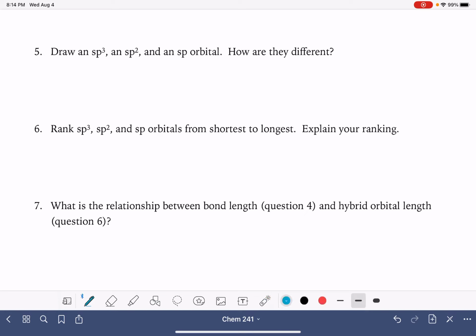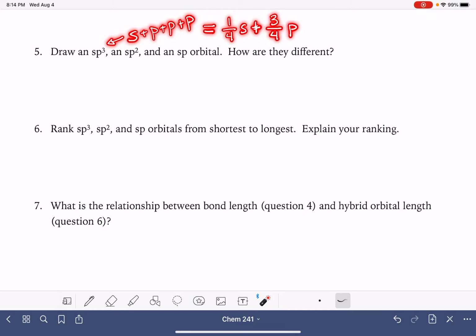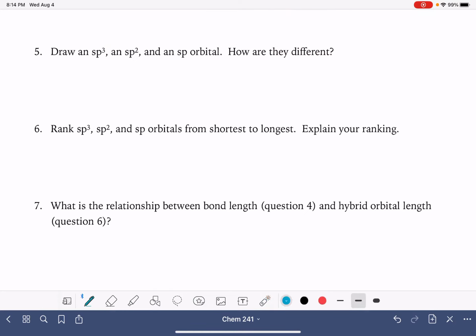You might remember doing this from Gen Chem, you might not. An sp3 hybrid orbital is an orbital that is 1/4 s character and 3/4 p character. This has to do with the fact that it's made by combining 1 s orbital with 3 p orbitals, a total of 4 orbitals all coming together. One of them is an s orbital, and 3 of them are p orbitals. So an sp3 orbital looks a lot like a p orbital. It's 75% p orbital, so it has a shape that's pretty similar to the dumbbell shape.